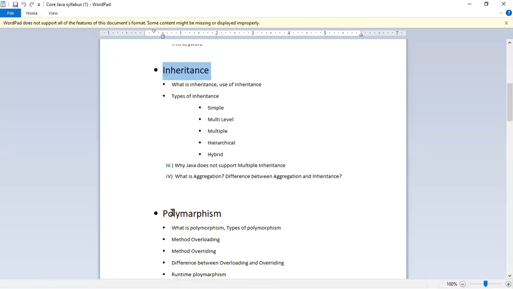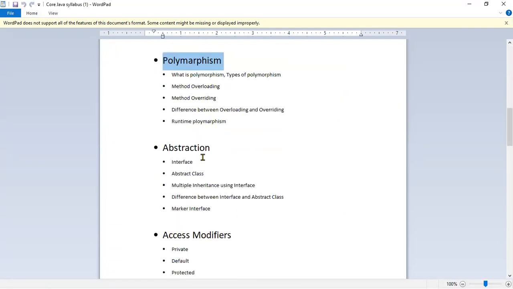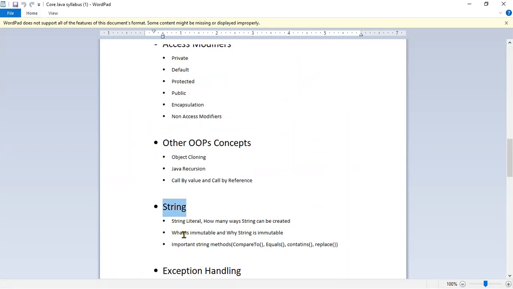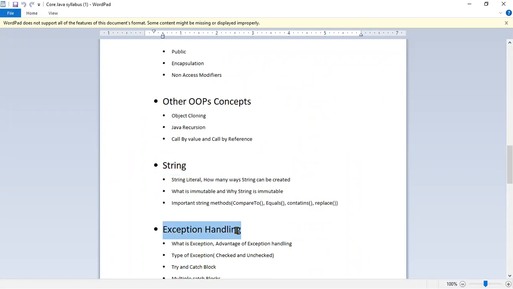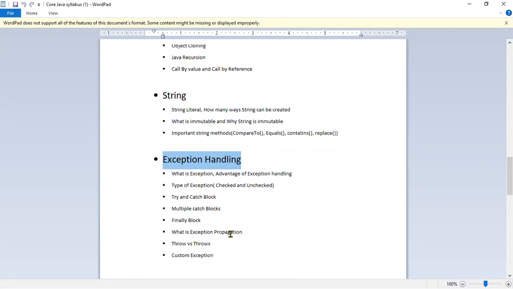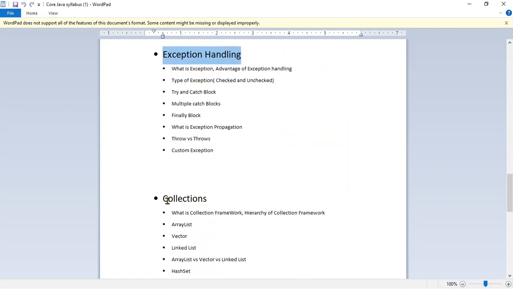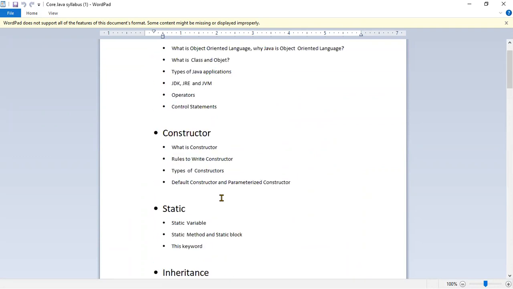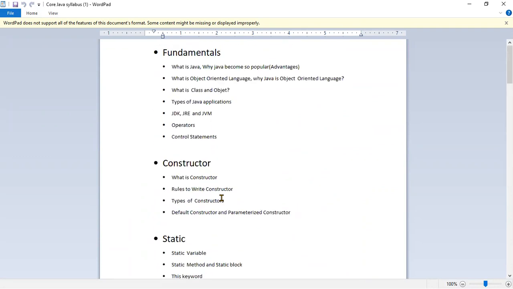These are features, then polymorphism, abstraction, access modifiers, and other object-oriented programming concepts. Strings, like in JavaScript, a group of characters. Exceptions, how we can handle errors. And then collections, groups of elements. All of these I will cover as part of the core Java course.